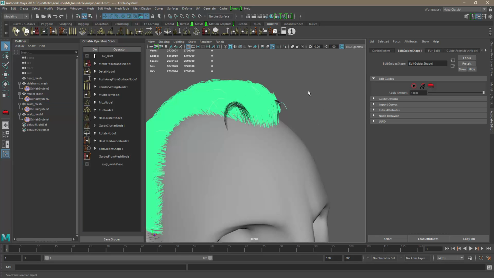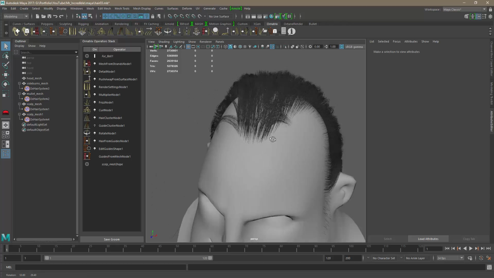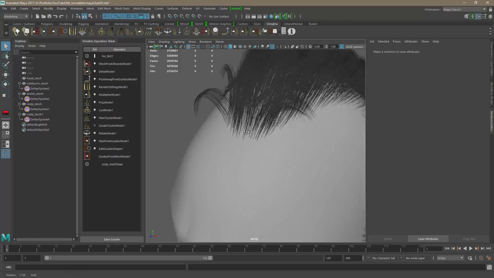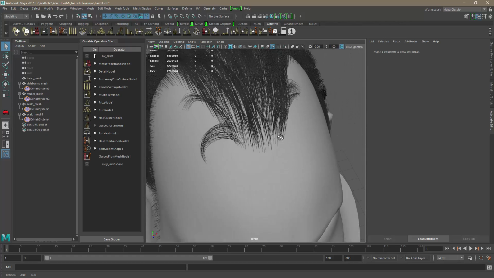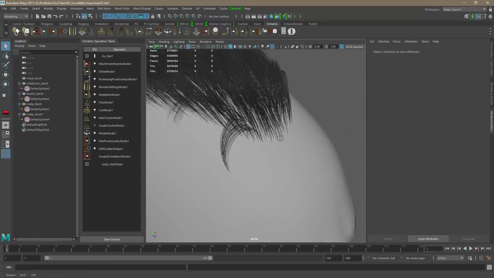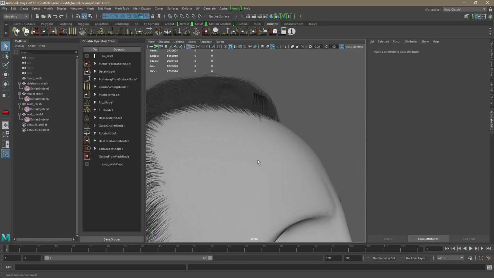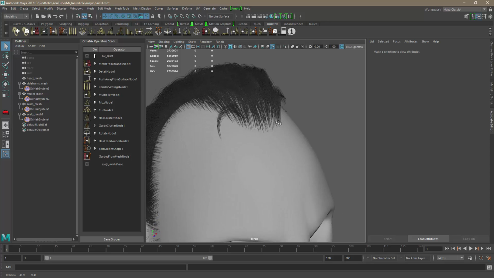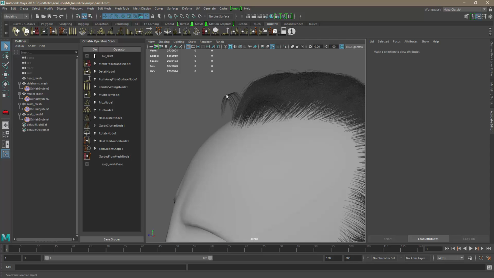Okay. Alright, so this one might be okay. I'm not quite sure. Maybe in here I'm gonna add, because I don't really like the fact that they're so flat here.